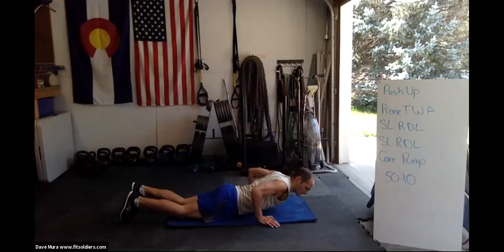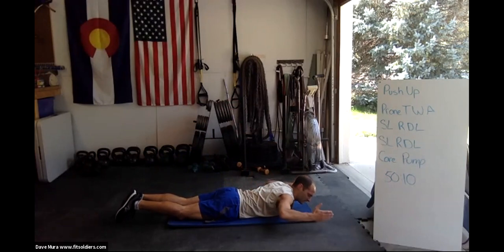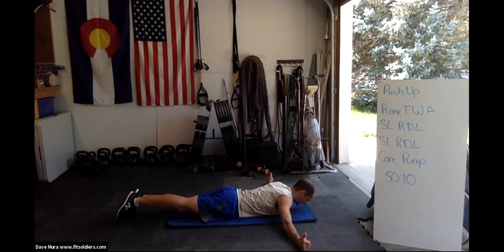We're just going to drop onto our stomach. Next, we get a prone TWA. Prone means face down. Your T, arms out to the side. I want to see thumbs pointed to the ceiling. And we're going to cycle through these, maybe round to round, maybe half and half. We'll see how things go. But a T, arms are straight out to the side to a T.